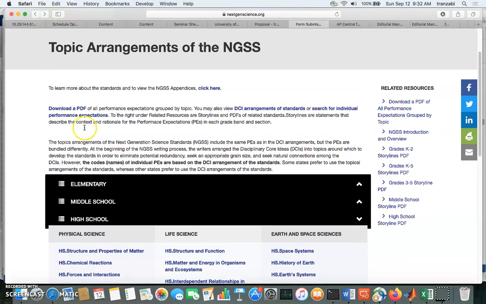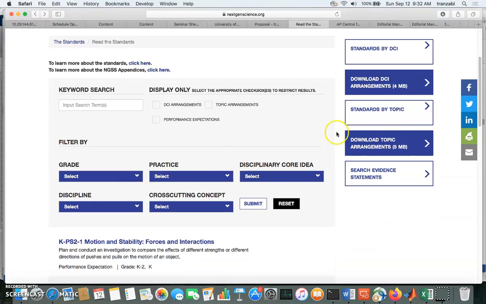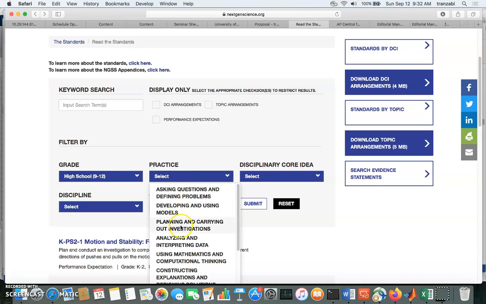Another thing that I'd like to show is, if we go back in the main page here, let's say instead of going through standards by topic, I'm going to click on the grade. Let's say I'm interested in high school standards. I'm going to click on high school. And then for practice, let's say I'm thinking about maybe developing and using models or using mathematics and computational thinking.